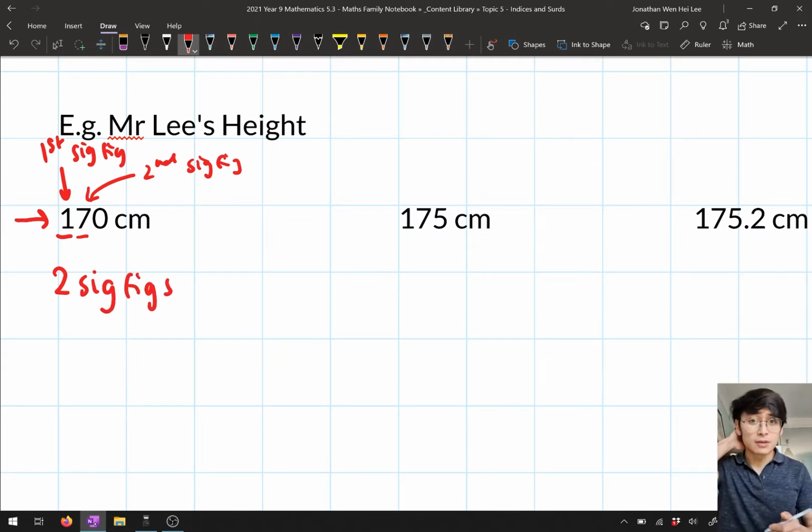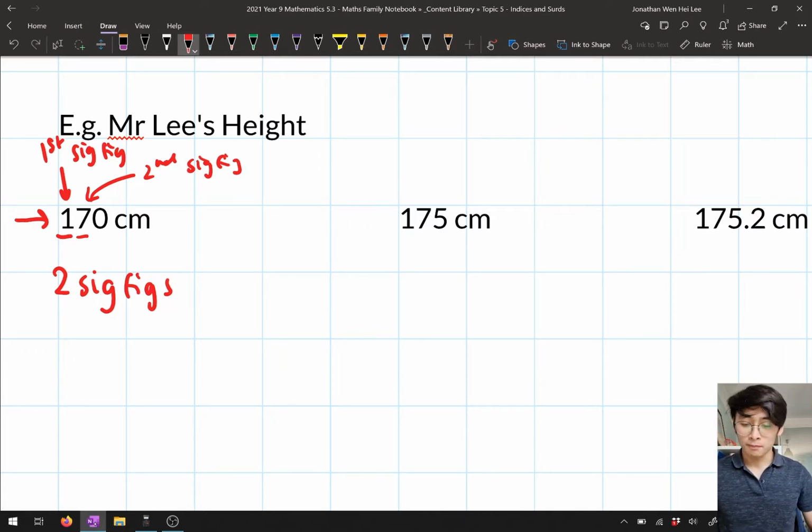Another way that you can think of significant figures is kind of like rounding with decimal places. If you remember, with decimal places, when we round, we basically want to stop at whatever decimal place we're rounding to. Significant figures is kind of like another way of rounding numbers. So if I'm telling my height correct to two significant figures, I'd be 170 centimeters tall. Actually, that wouldn't be true now that I think about it, but for this example, that would be the case.